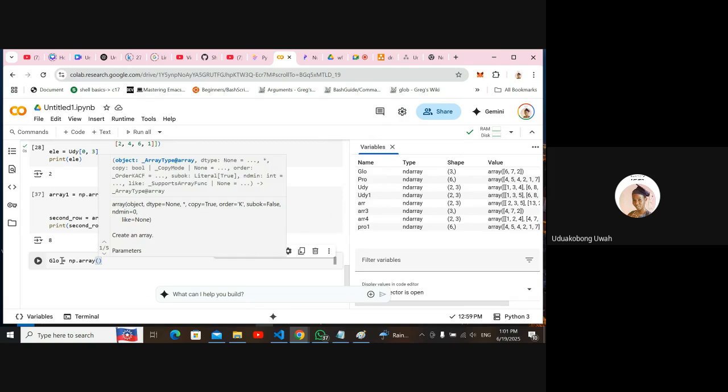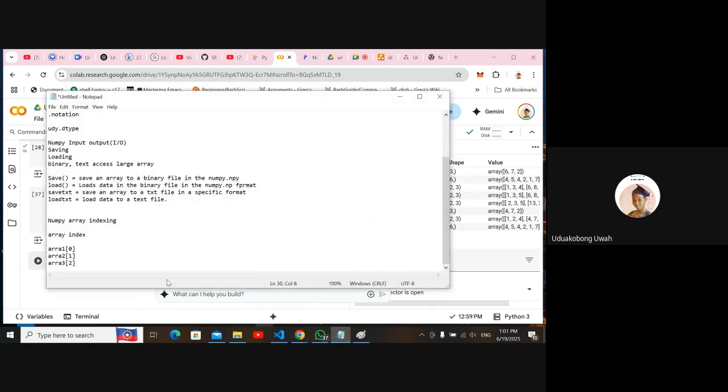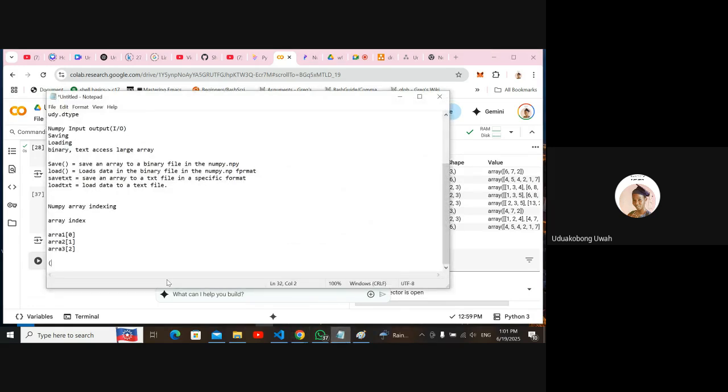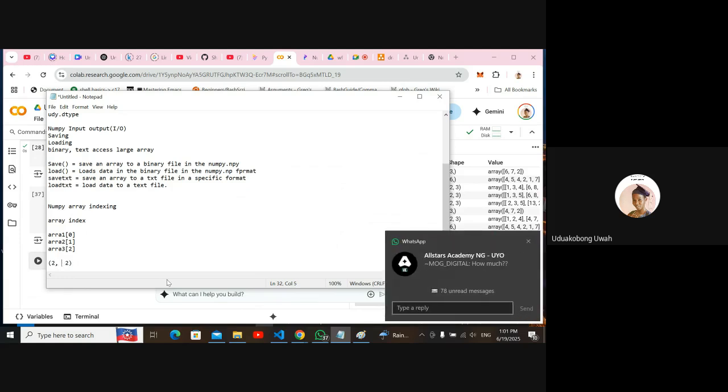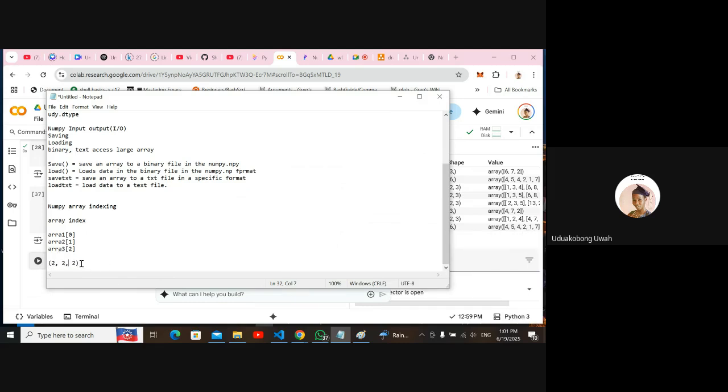I'm going to work with a 3D array this time, and of course, you know the shape for a 3D array. The shape is this, maybe two. So this is our shape, right?